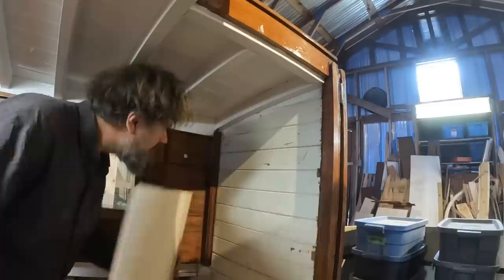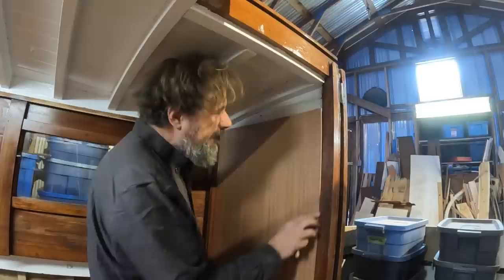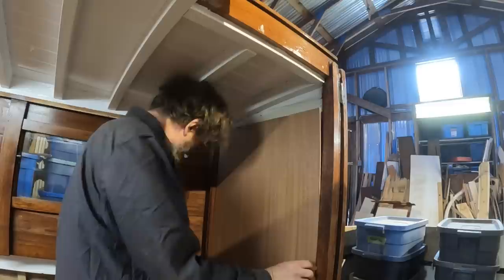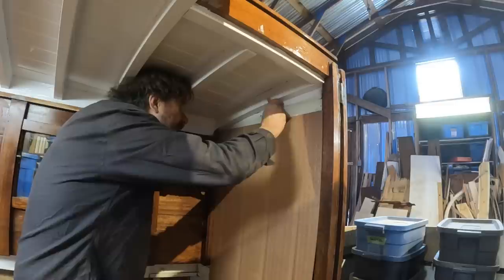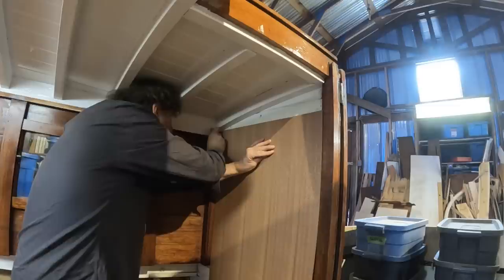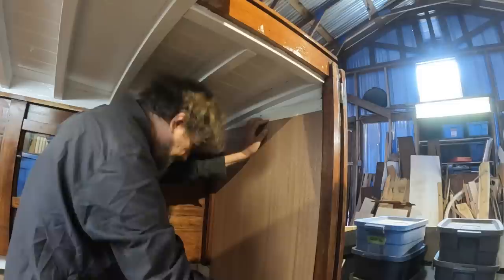Okay, well, this should fit right in here. It was slightly more tapered than I thought. Well, I can deal with that. Okay, but first I want to get a rough idea of this curve. So I'm just going to do a very rough start scribe, and then from there I will do a more accurate one once I get closer. And I have to take just a hair off from here up.